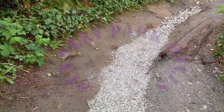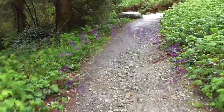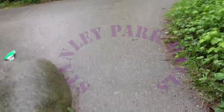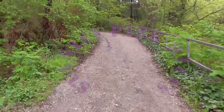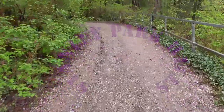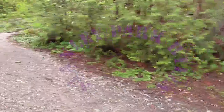When we were there, I think it was yesterday or a couple of days ago, someone had actually put some very coarse rock at the bottom of the gully. So someone is actively trying to make the path, I don't know if they're making it more accessible for mountain biking, or what they're actually doing, but someone has gone through the hassle of bringing stones up there to try to level out the gully, because the gully is so deep that unless you hit it on the left hand side, you drop down, you're going to bottom out your pedals. There's no way you can do it.